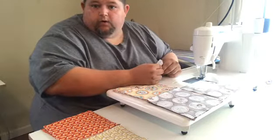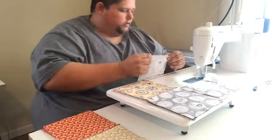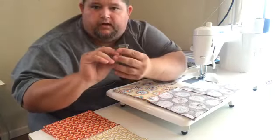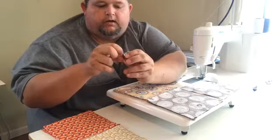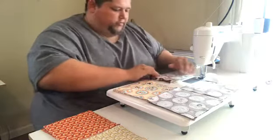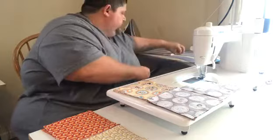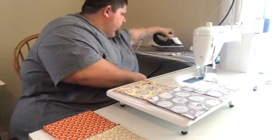Why do I have the walking foot on? Just because it's a 1/4 inch foot, and the other one that it comes with has a little lip right here, and sometimes I've noticed it's getting caught on the fabric. And it's just a preference. It doesn't bother it. So, might as well.